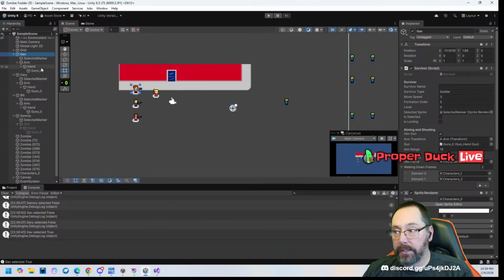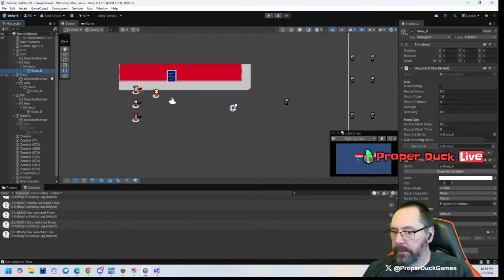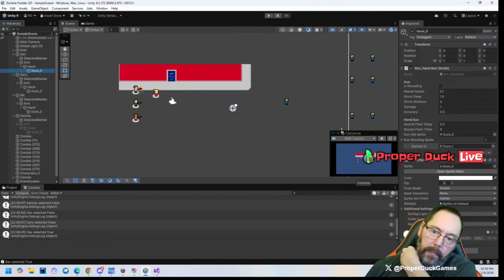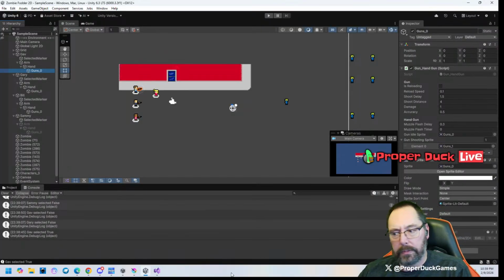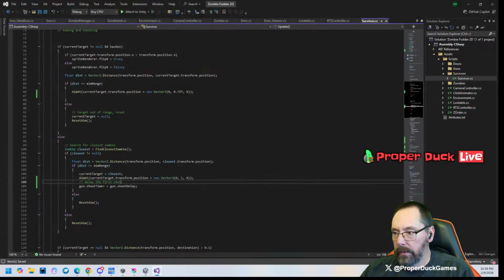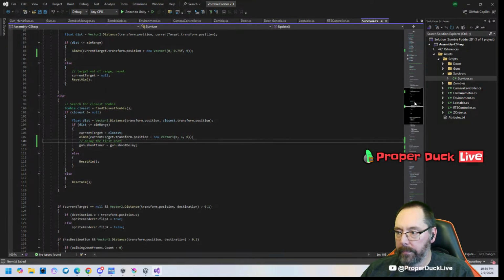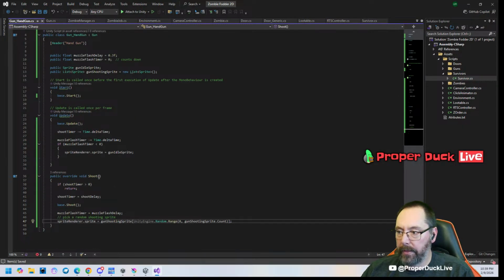Is that in the player? It's in the gun, isn't it? Shoot distance is 4. Yeah. So should I pass the target to the shoot method?